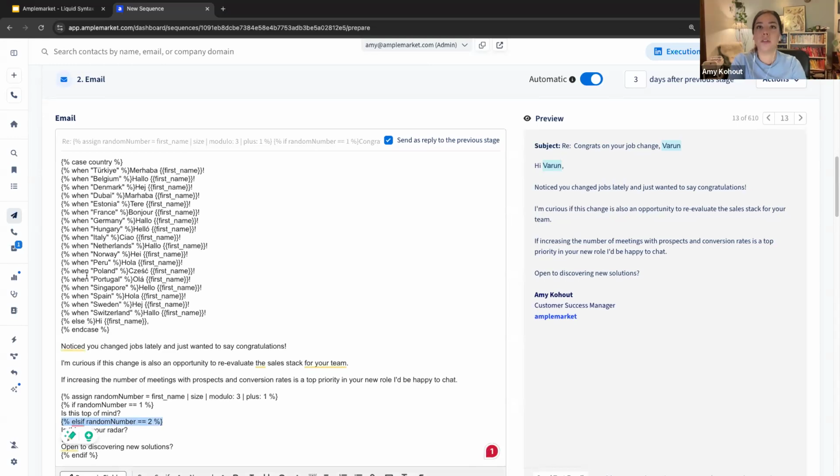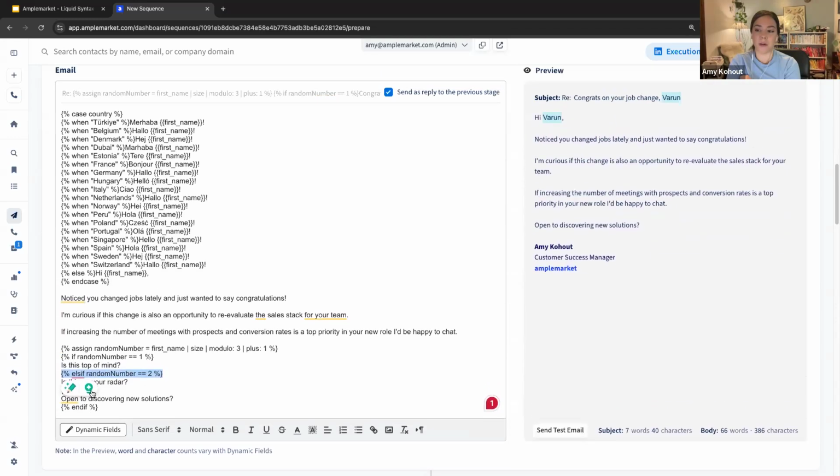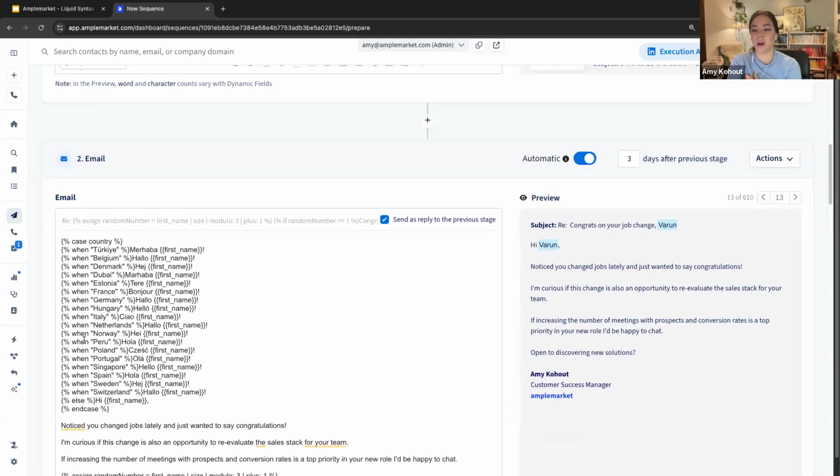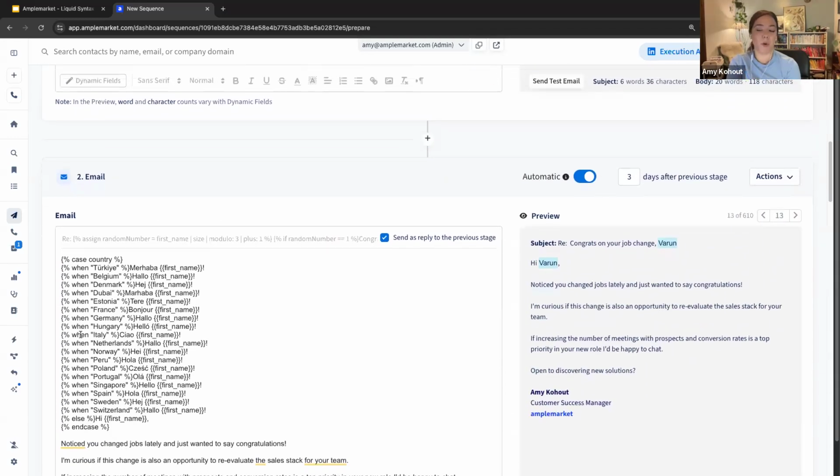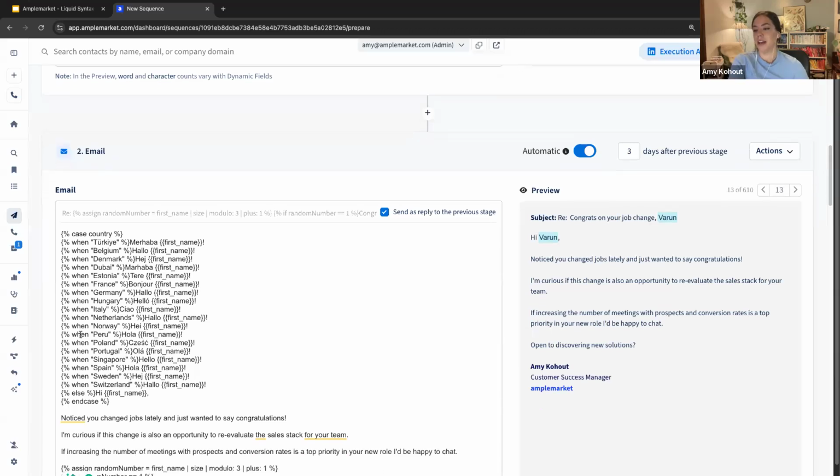So if you are still new to liquid syntax, feel free to continue with else if. You do not need to use when as the coding option. In fact, else if is what's included in our dynamic fields. Wanted to mention this just in case you saw this nuance between when and else if. It's almost one and the same.